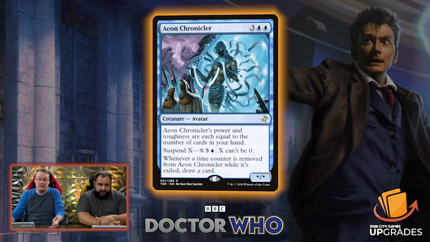Yeah, for sure. The next one is Aeon Chronicler, another pretty easy addition to this deck. 3 blue, Aeon Chronicler's power and toughness are equal to the number of cards in your hand. It has suspend X, X in blue, X can't be 0. And it says whenever a time counter is removed from Aeon Chronicler while it's exiled, draw a card. So, another way where if you're going to be adding or removing counters from it, you can just keep drawing more cards, stuff like that.